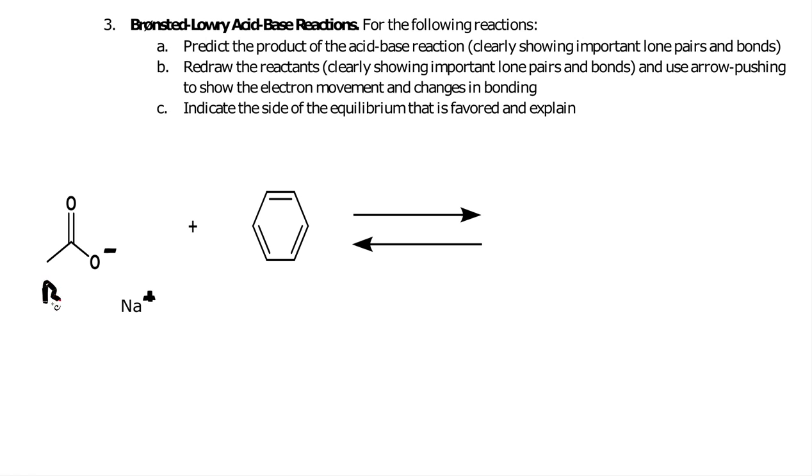Another reason why we know this is our base is because bases tend to have a negative formal charge or a neutral charge - and I wouldn't really call it a charge, it's neutral - and acids tend to have a positive formal charge or just be neutral. Okay, so what we also need to show is our lone pairs on that oxygen.